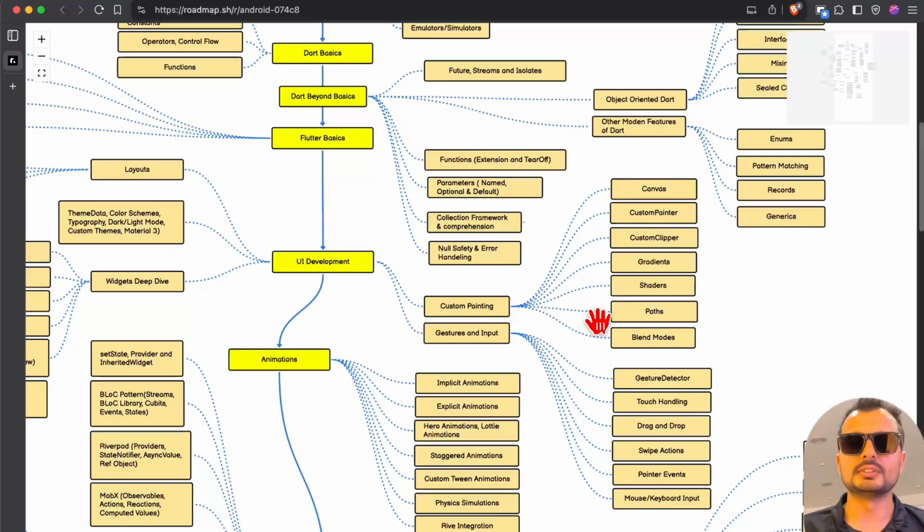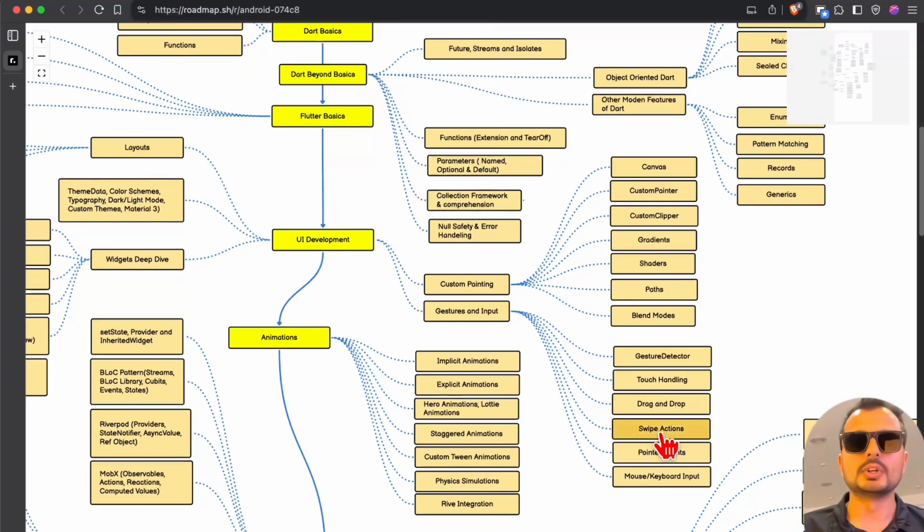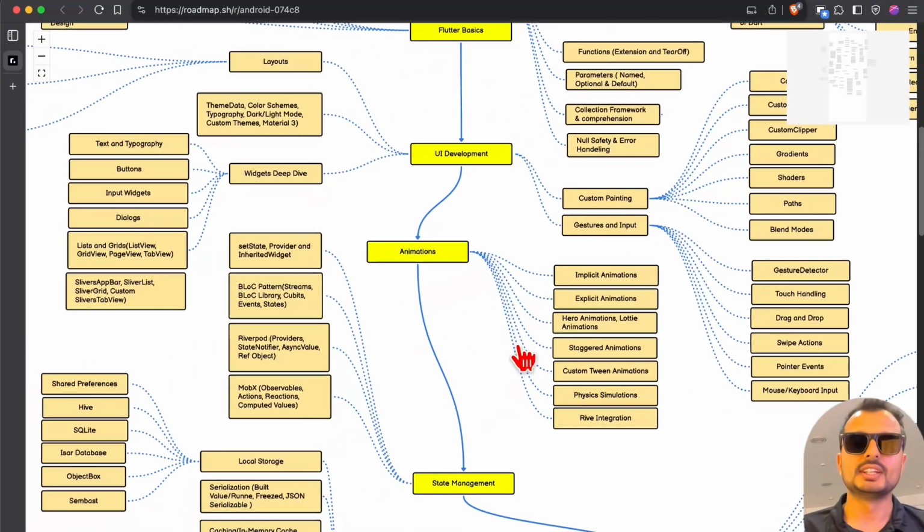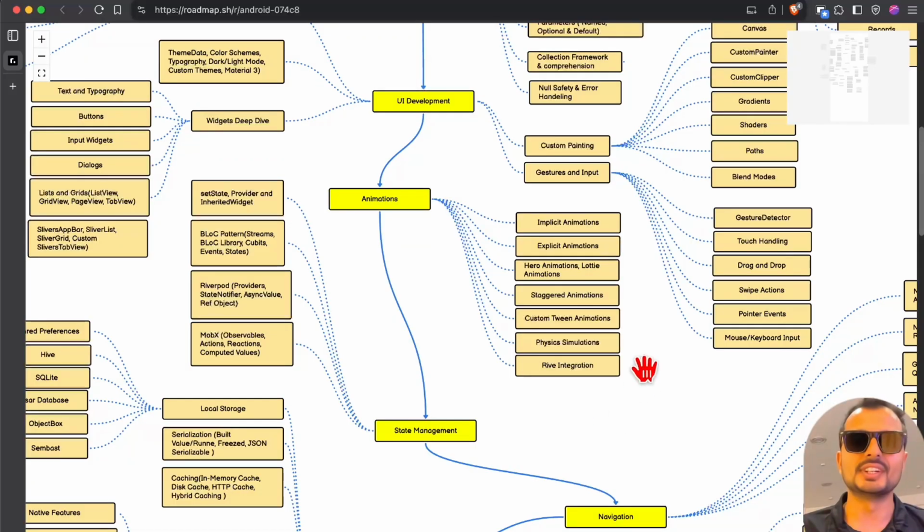Custom paints will basically be about painting things onto the screen without using already provided widgets, so that you can draw your own widget as if you were the painter. And then you'll also learn to handle user events like touch, drag, swipe, pointer click, like hover right here. Those kinds of things you'll learn with gestures and inputs. And then you'll learn in depth about animation to your taste. Whatever you need, whatever your preference, you can go to that depth in animation. Animation is literally limitless.